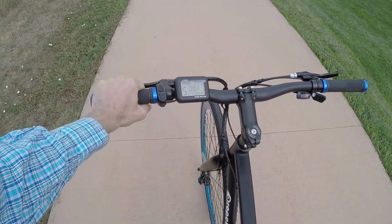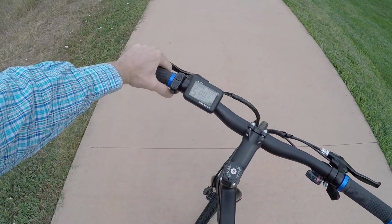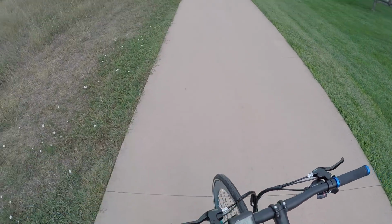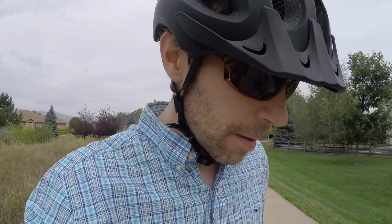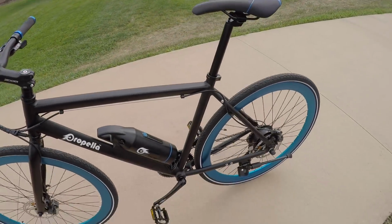You can't remove this display, you can't angle it to reduce glare, so I have been getting a little bit of glare. Thankfully, it's good filming conditions today. It's not too bright out, and people are just having a lovely morning, walking their dogs and stuff. I think I might hop on this thing and take a little ride.